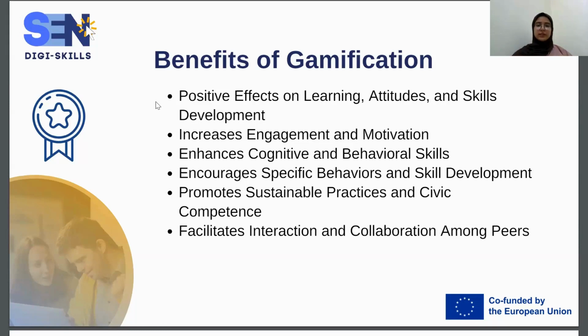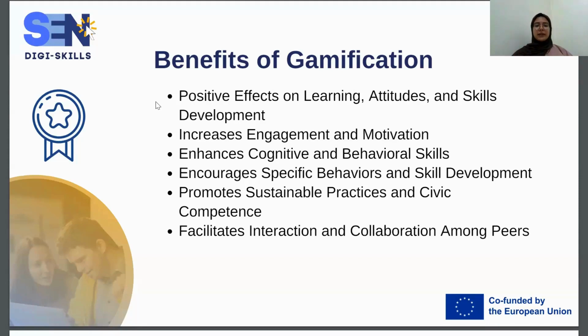engagement of your students. So I was saying gamification does not only enhance cognitive skills, but it also encourages specific behaviors and skill development, depending on the actual exercise and which game is being implemented.